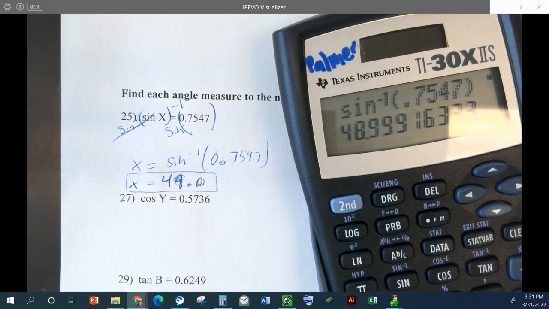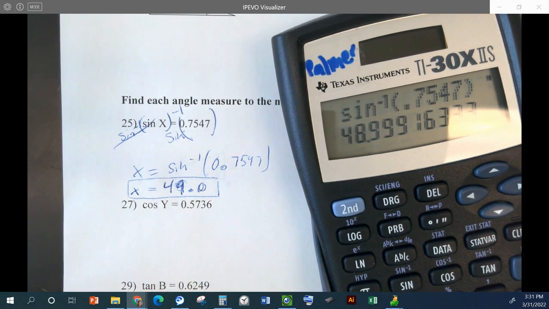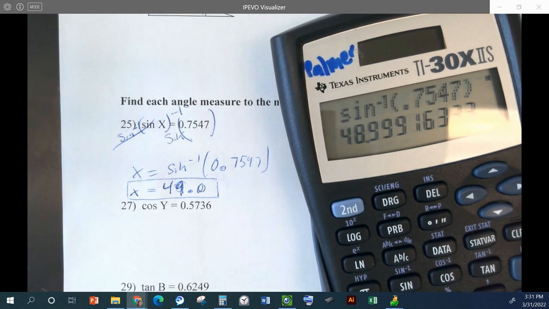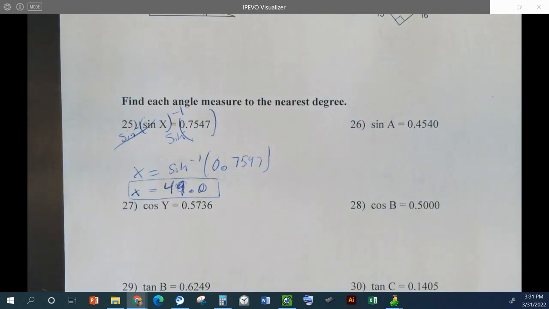Okay. So these ones are pretty easy. All you have to do is the inverse function. All right, questions before I let you try them by yourselves? Okay, so we'll just have work time. If you guys finish, feel free to work on other work. So there's just 30. These shouldn't take you too long, so if you're getting stuck, let me know and we can work through some, okay? If you need to borrow a calculator, there's some calculators in the bin.